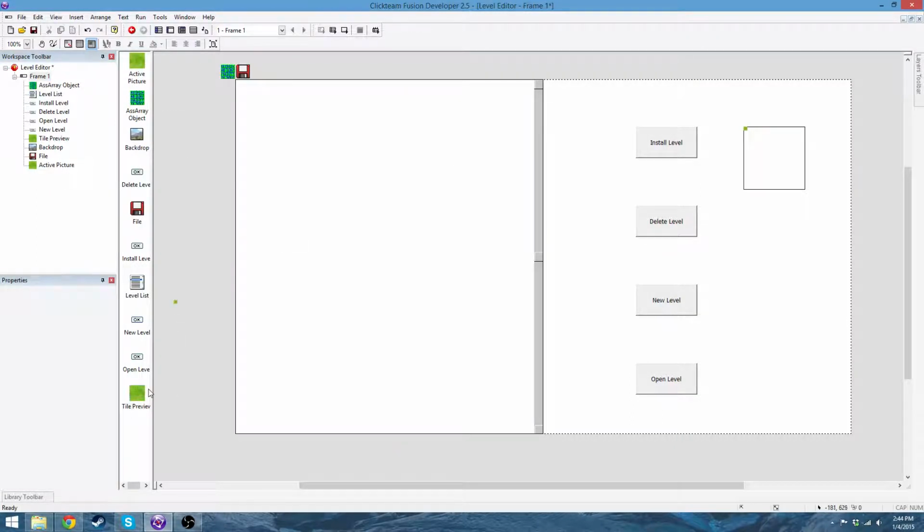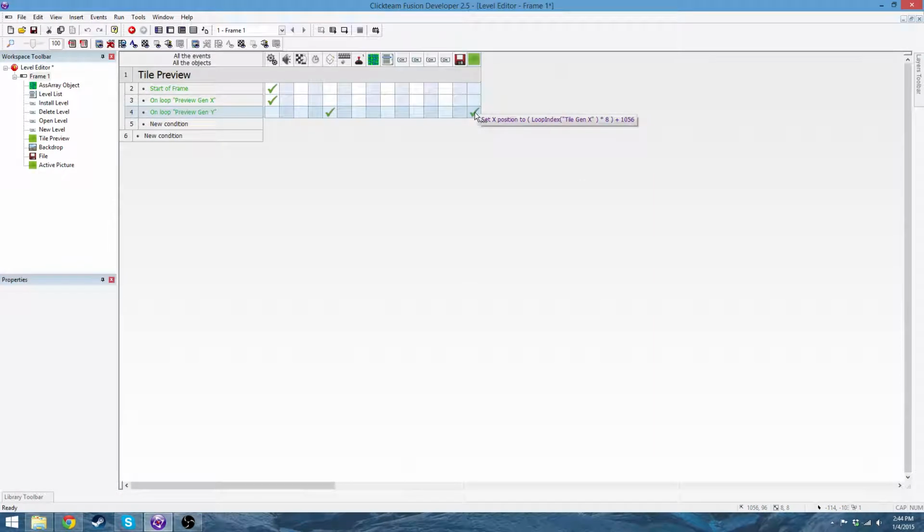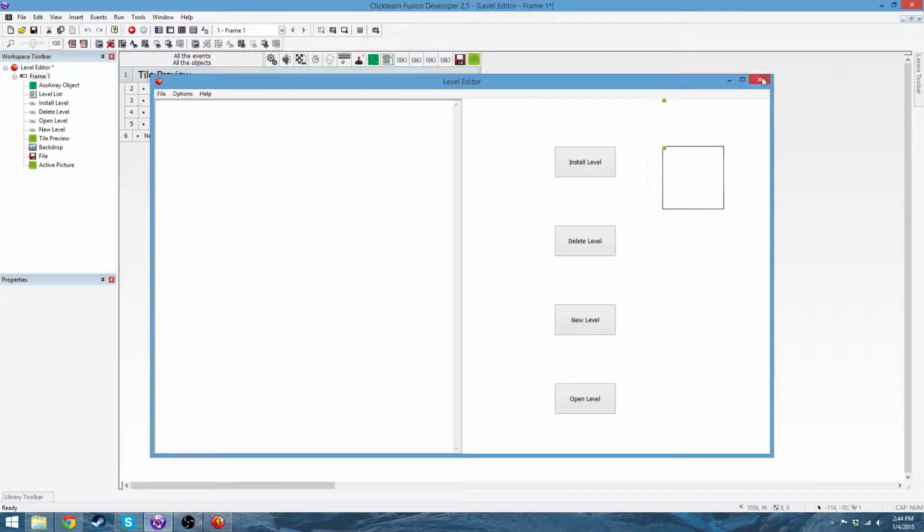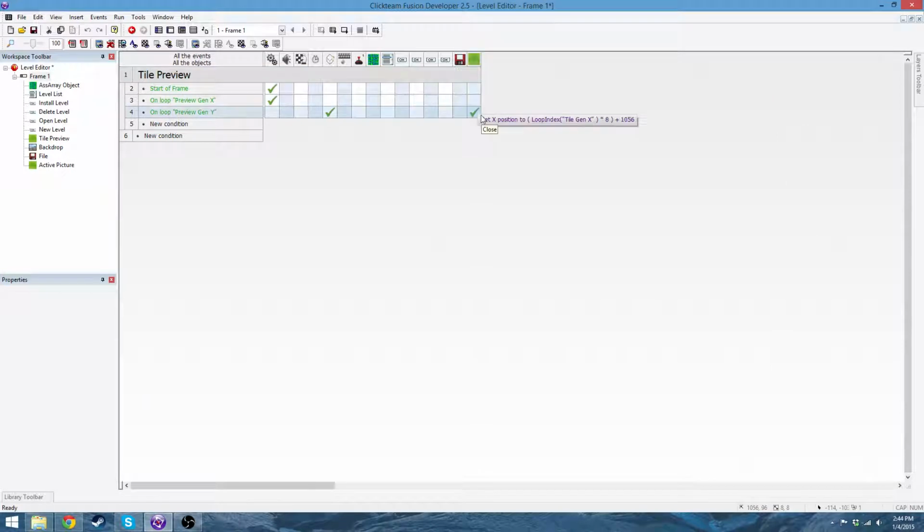I think this is how you get rid of it. No, oh well. Let's see. Yeah, 1056, and so now it'll generate it with the x position. As far as I'm aware, it should work like that.